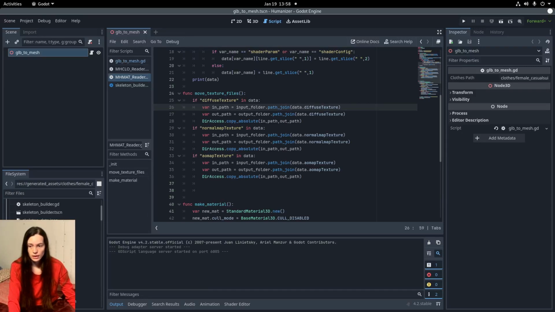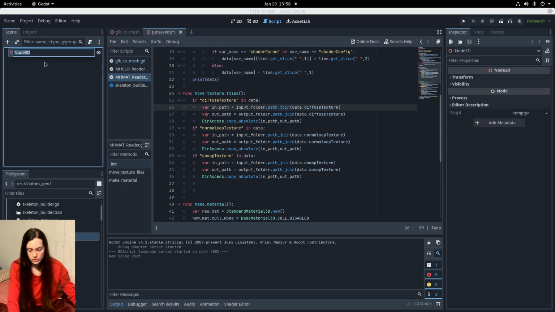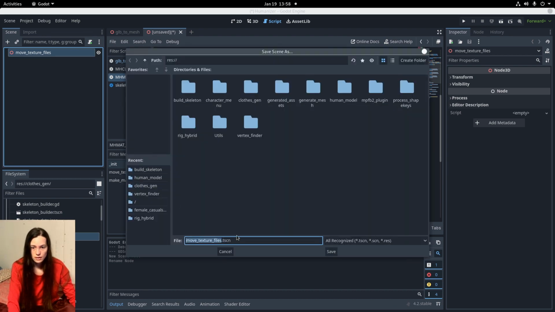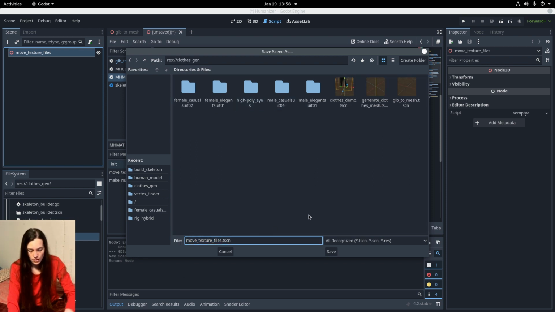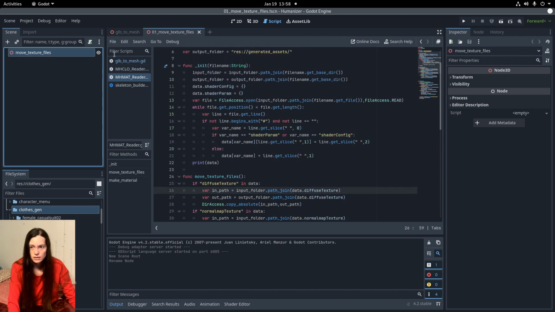And then I'll make a new scene in the closegen folder to move the texture files. And so I'll name this 01 move texture files, so you'll know this is the first scene to run.